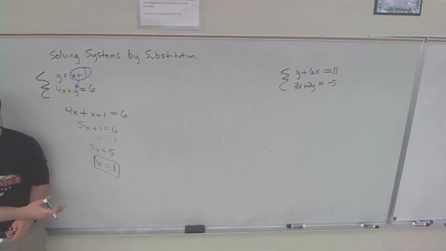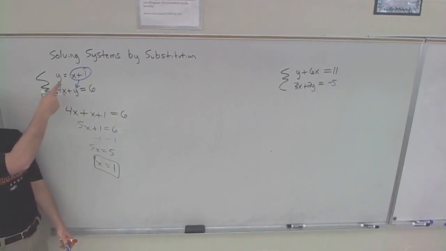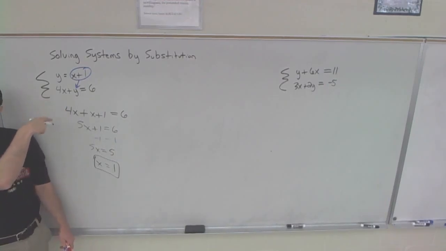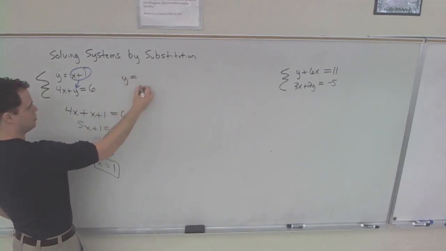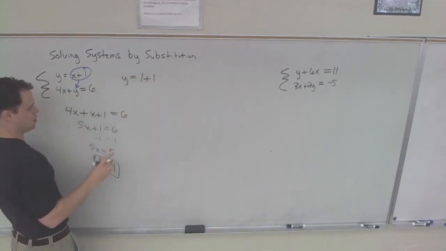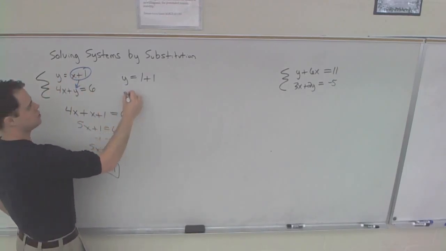So how do you find the y? Plug x in. You could just plug the x in. And you can plug it into just this one or just this one? Either one. The top one's easiest. But either one should work because it's got to be the answer for both of them. Exactly. So if you put in the top one, that's going to be easier on this problem. So we'll go y is 1 plus 1. I'm taking my little arm and dropping it right there. So we get y is 2.